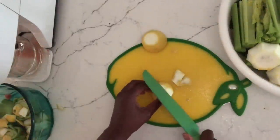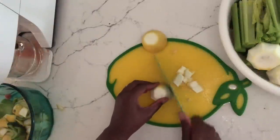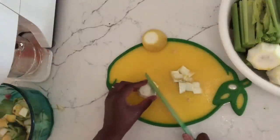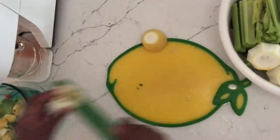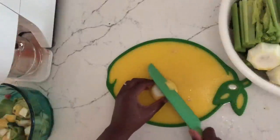It doesn't need to be sweetened with apples or pears or anything like that. But if you find that this juice is not sweet enough, you can always add apples. If you add apples, it's not going to take away from the juice — it's still going to help you with the pain relieving, but it will be sweeter. I think the juice is just fine just the way it is.